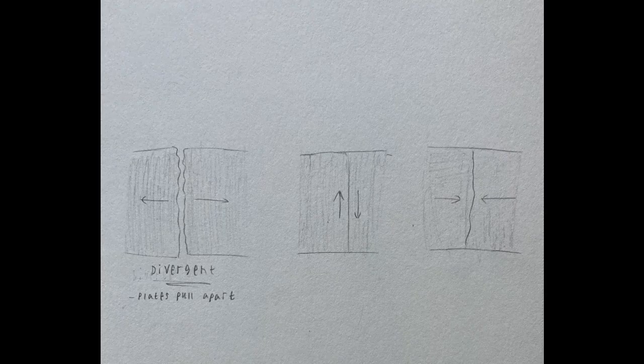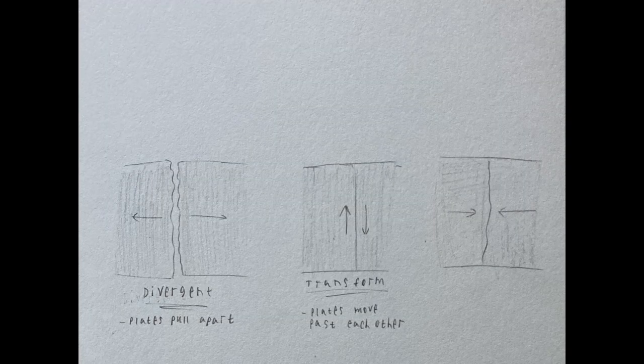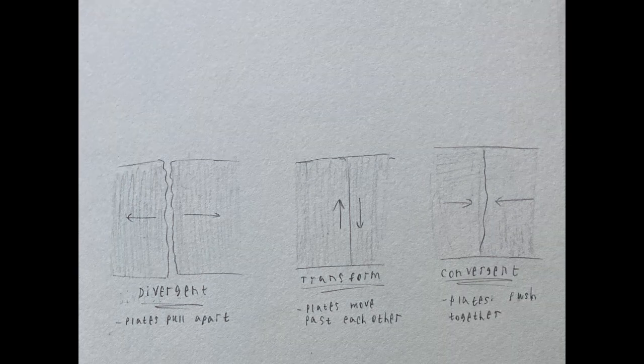Now, for where all that old rock goes, we can look at the different kinds of plate boundaries. First, we have divergent boundaries. These are where the plates are pulling apart from one another. Magma comes up through the gap and then cools, creating new oceanic crust. Next, we have transform boundaries. At these boundaries, the plates are just sort of sliding against one another. Here, crust isn't really being created or destroyed, it's just moving.